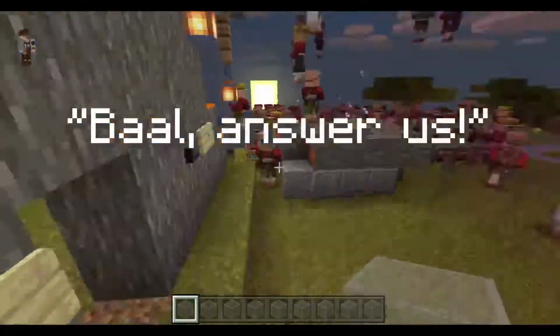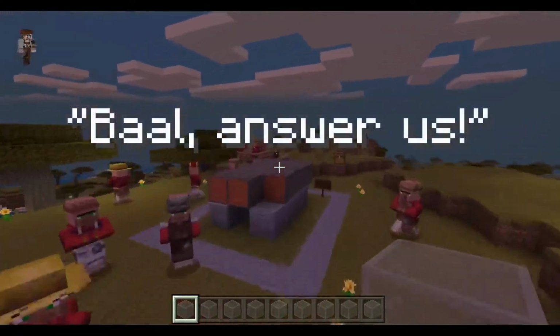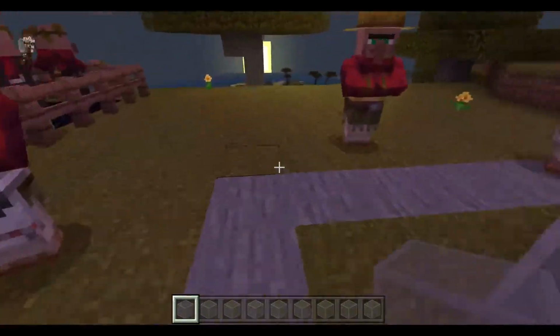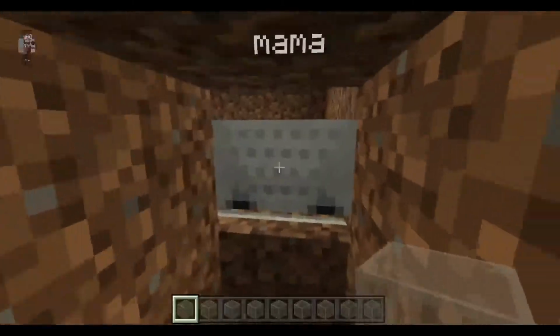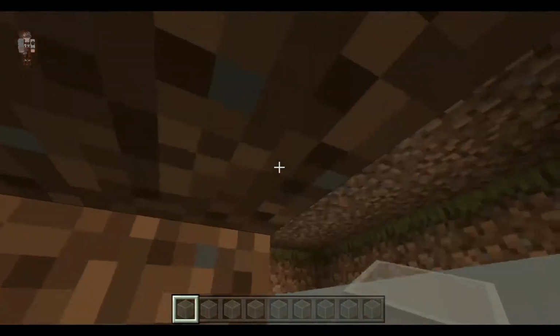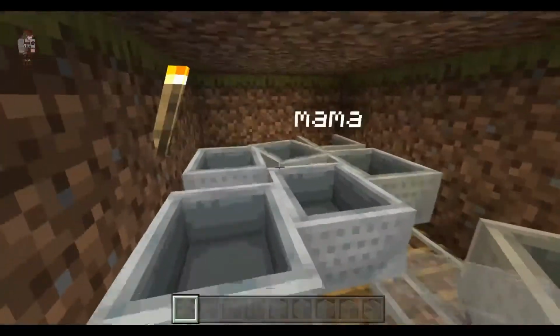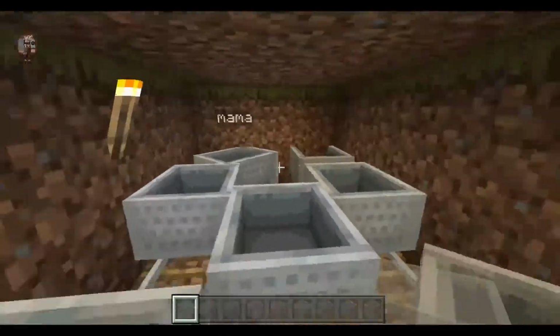So that's how that was done. And then the fire, so we have this altar over here. And same thing, if we look over this side, we have more rail carts. I don't know why they got called Mama, but they got called Mamas. So basically we have another set of carts down here, just randomly placed.